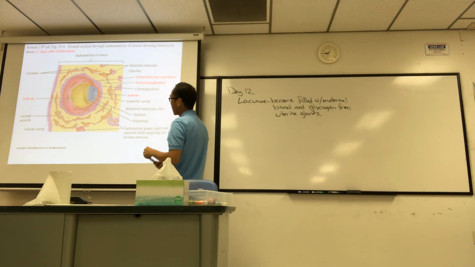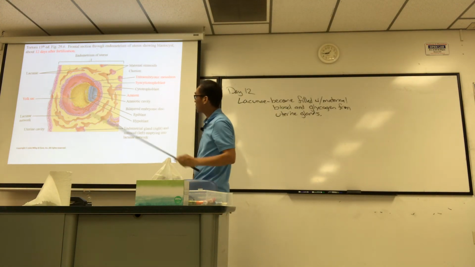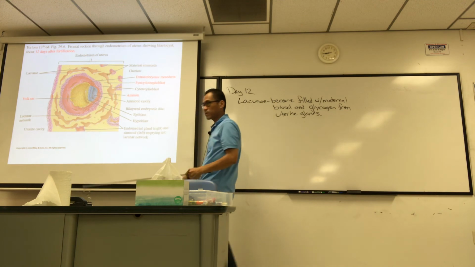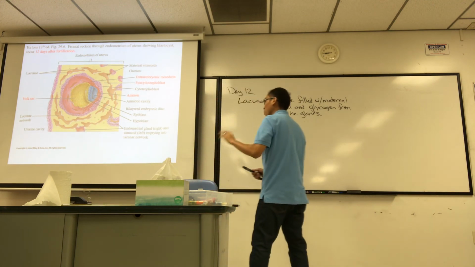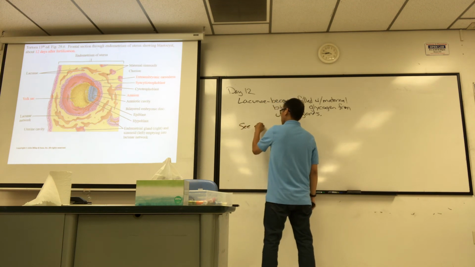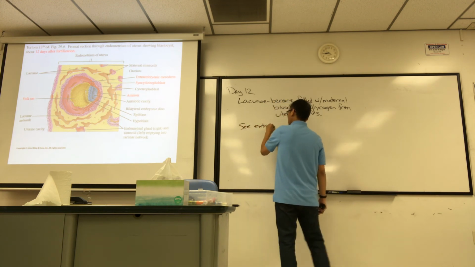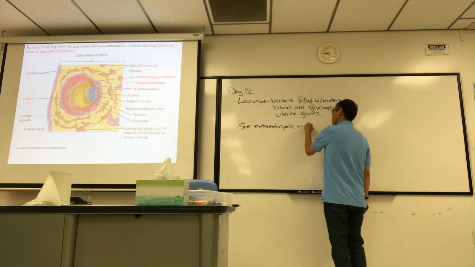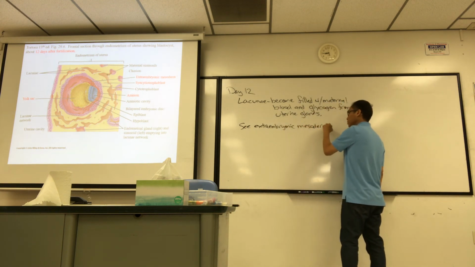The other new cells that have come up are called mesoderm cells. These are extra embryonic mesoderm. They'll help form a bunch of things like the placenta. Let's just note them for now. We start to see extra embryonic mesoderm at day 12. Those are those red cells.